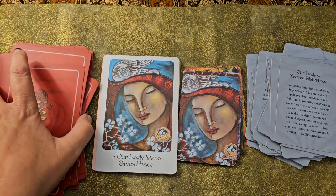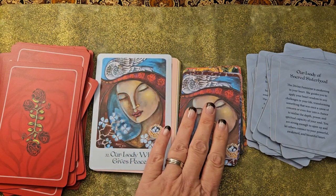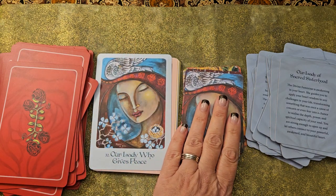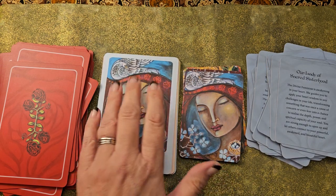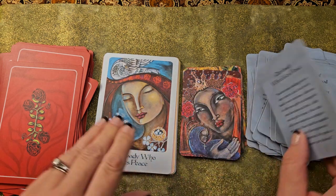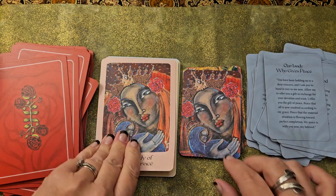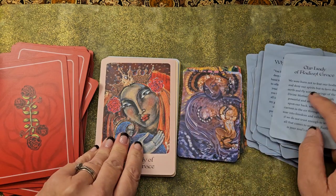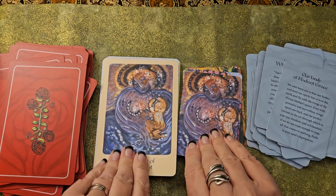While I love the look of these cards and the fact that you get the whole picture, these are the ones I use. In fact, if I wouldn't have felt guilty because I opened the deck, I would have returned the large one. Never say never, right? Maybe at a time when I have a couple of quiet moments and I really feel connected to Mother Mary, I'll sit down and read the guidebook.